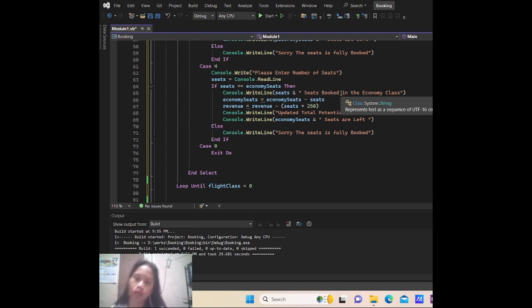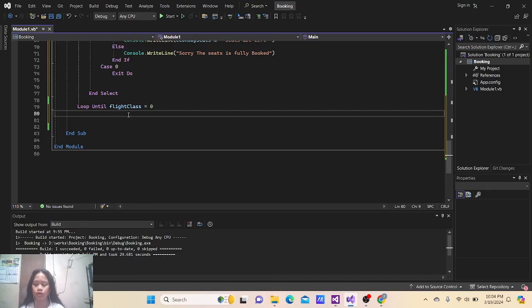Now, to get the total revenue of each class, all we need to do is multiply the number of seats minus the seats booked by the user.